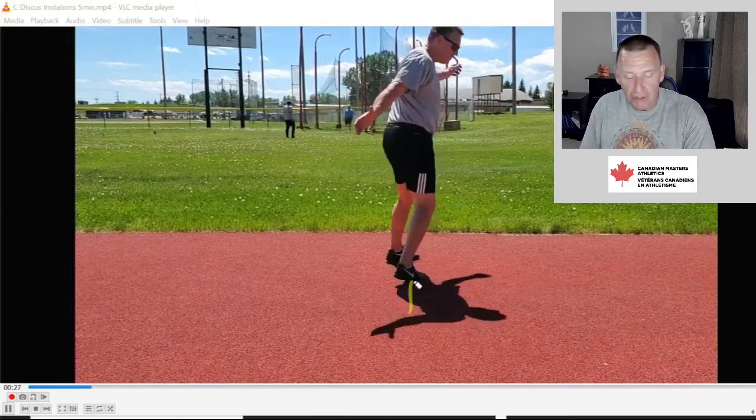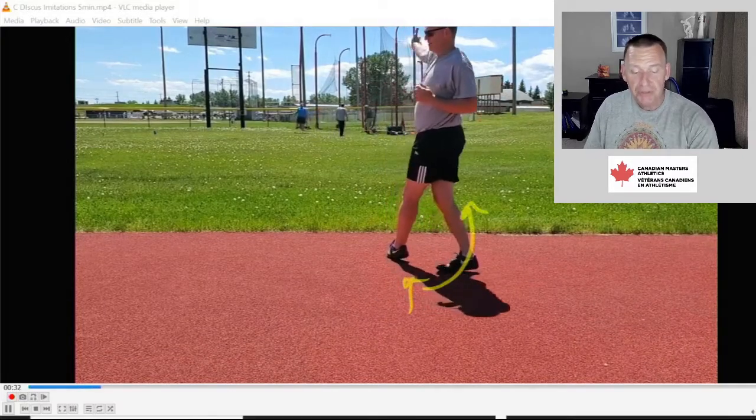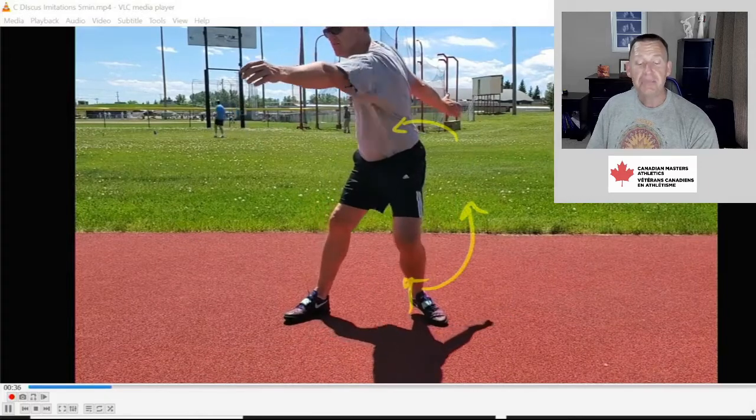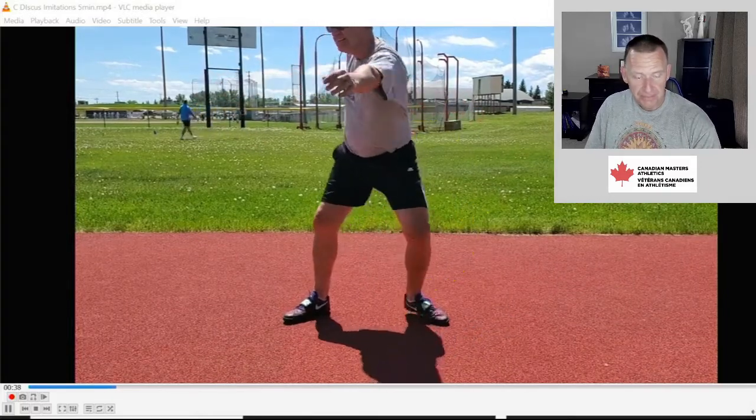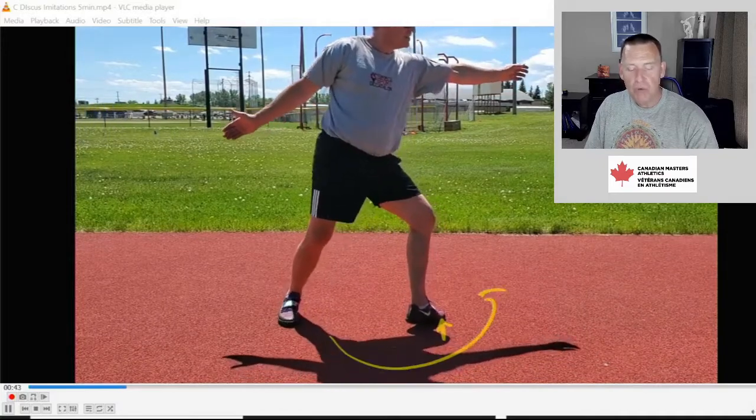Here, I'm making sure all the weight is right there on that right foot. I'm making sure that I'm pivoting all the way through, that the hips are coming through, and that arm never advances past the shoulder. Okay? So same thing here. I've got most of my weight there. This is going to come around.